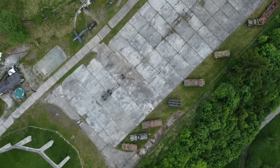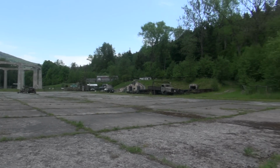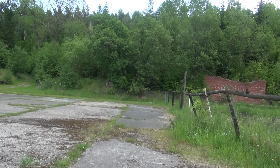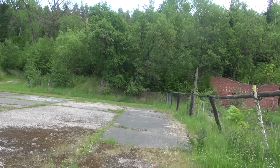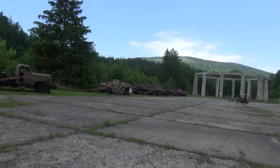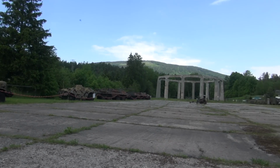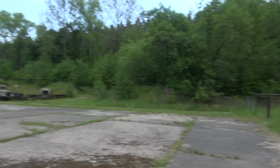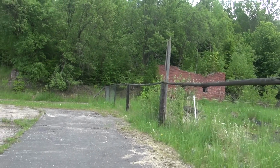Now, cooling tower? I'm okay with the cooling tower. The interesting part about the cooling tower is there were supposedly cooling pipes leading from it to various different parts other than the power plant. Which brings the question of why you would lead cooling pipes away from the power plant to some of the mine entrances. Which brings us to what would you cool in a closed mine?